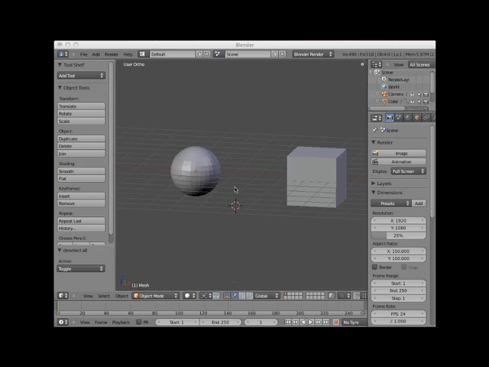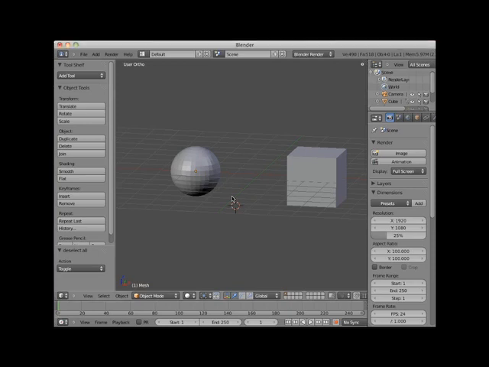Hi, welcome to this Blender video tutorial entitled Mesh Modeling Modes and Viewport Shading. Although there are a number of different modeling strategies available in Blender, at its core, Blender is primarily a mesh modeling application. That is, most of the modeling operations in Blender are performed on mesh objects. To be more precise, polygonal mesh objects.